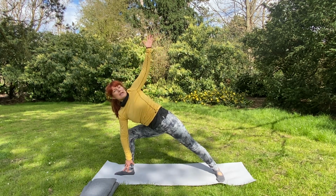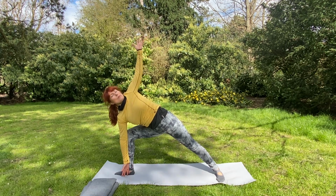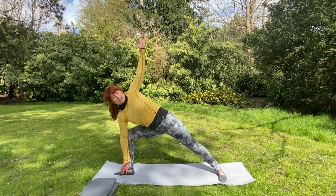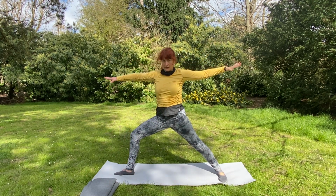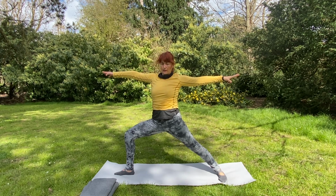This is actually amazing, those poses where you're bending the knee. So this is the extended side angle pose. So bend the knee over your ankle. Now whenever you're ready, you lift. You're coming into your second warrior. Keep the knee over your ankle.